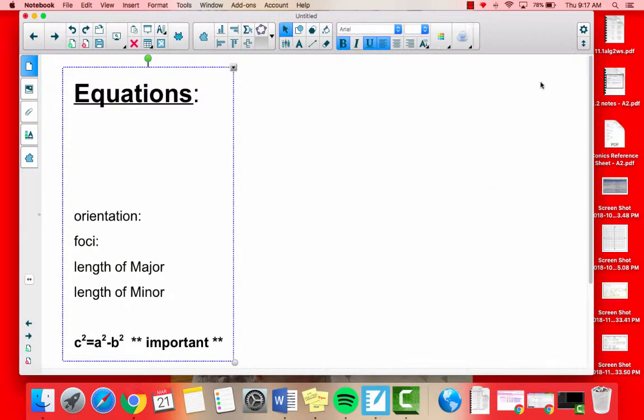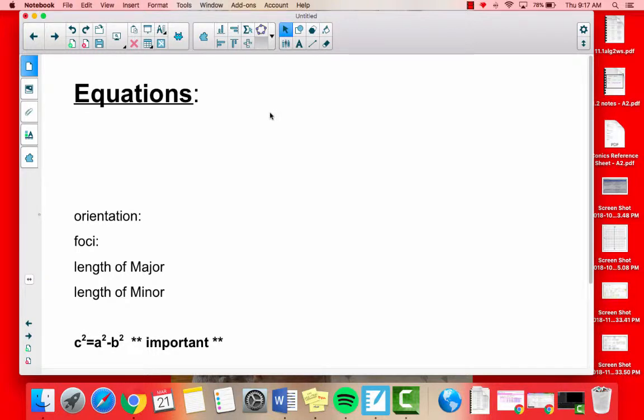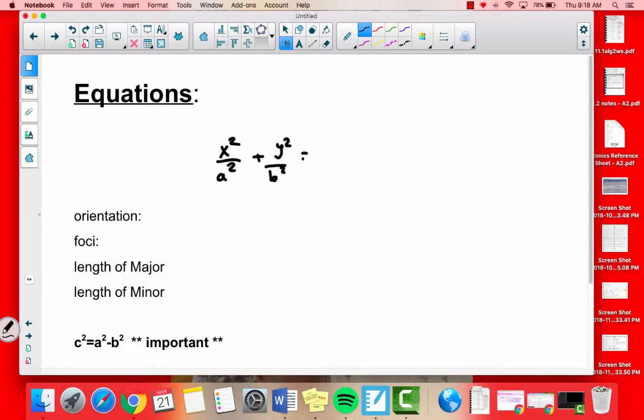Let's go ahead and start off with the equations. Now that we've gotten the basic pictures drawn, there are two equations, obviously, because these can go two different directions. So the first equation is going to be where we have x squared over a squared plus y squared over b squared equals 1. A standard form equation of an ellipse will always be equal to 1, okay? And if your equation is in this order with x squared plus y squared, then that means the orientation is horizontal. So the long side goes left to right.